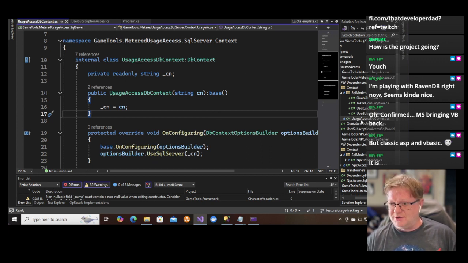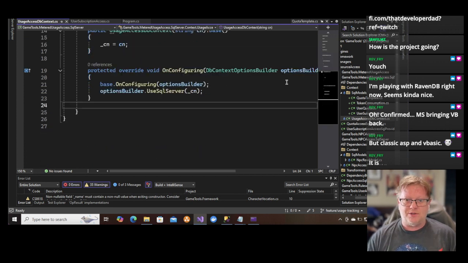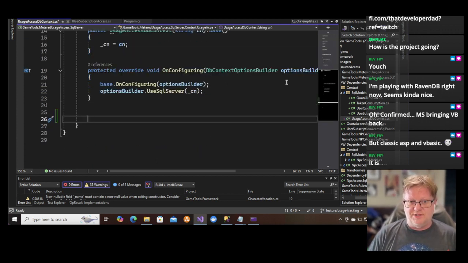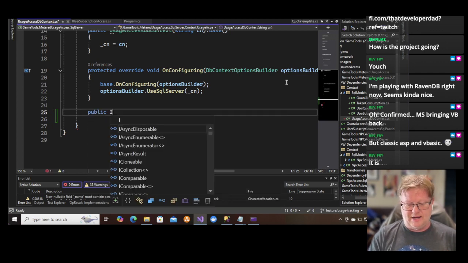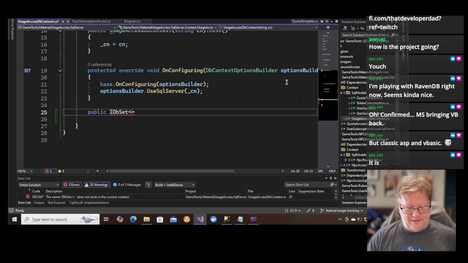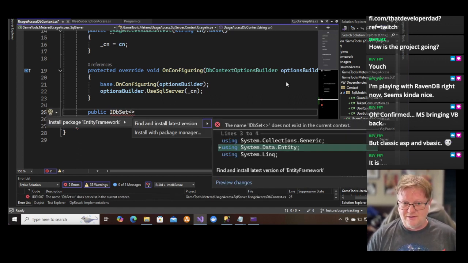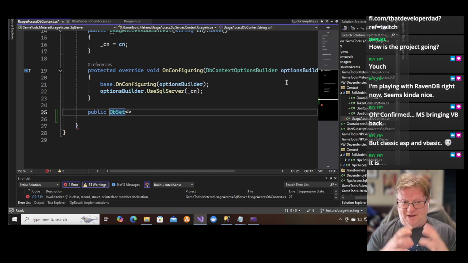Usage access DbContext. Are we back there? We are back there. I need to set up some DB sets. Public IDbSet of. Is IDbSet still a thing? It must just be in big, fat Entity Framework.